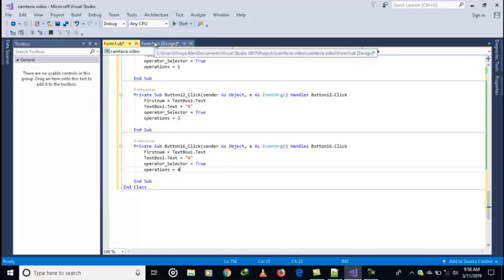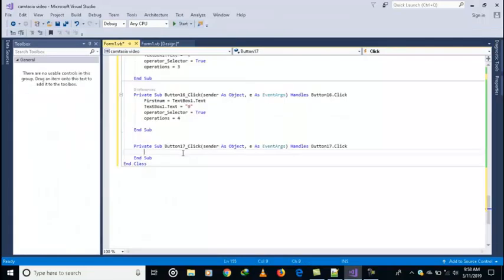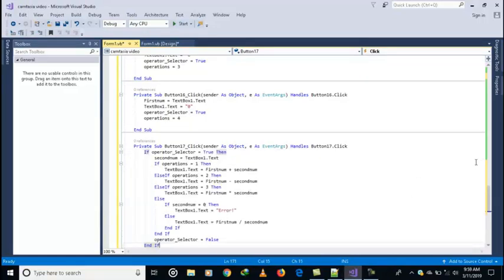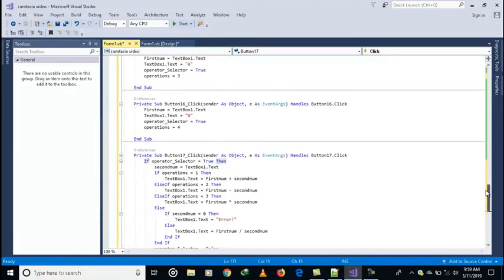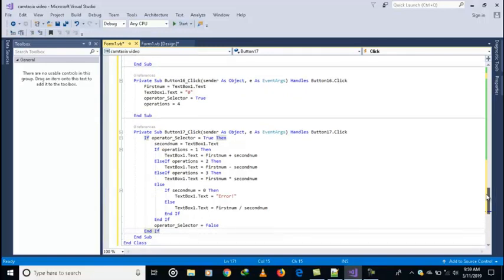The last thing we need to do is the equals to, to complete the calculator. So this is the code for the equals to. If operator selector equals true, then second number.